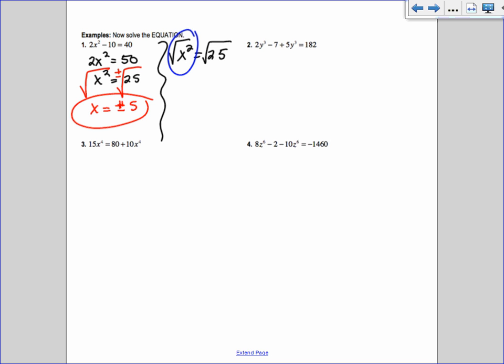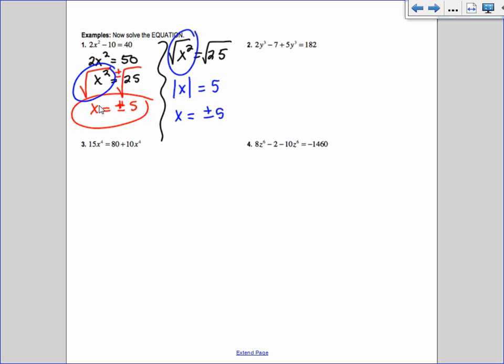The square root of x squared is what? Not just x, guys. Absolute value of x, right? That's what's happening. The square root of 25 is 5. This goes all the way back to chapter 1. When you have the absolute value of x equals 5, we used plus or minus, right? So we'd have x equals plus or minus 5. That's what's happening when your math teacher just tells you to always write a plus or minus. Yes, it's kind of like they're canceling out, but that plus or minus came to the other side, right? So it was really the absolute value of x. That's what's happening. Do you understand that process?